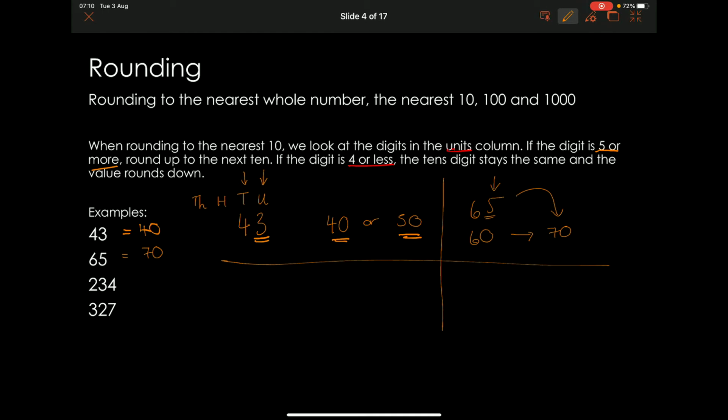Now then, it gets trickier when we're looking at numbers with hundreds in. So this is our hundreds, this is our tens, this is our units. So the hundreds column doesn't change because we're not rounding anything in the hundreds. Okay, we're still only rounding the tens column. But in order to round the tens column, remember we look at the units. If it's 5 or more, so it's a 4 in this case. If it's 5 or more, we round up. If it's 4 or below, we leave it as it is.